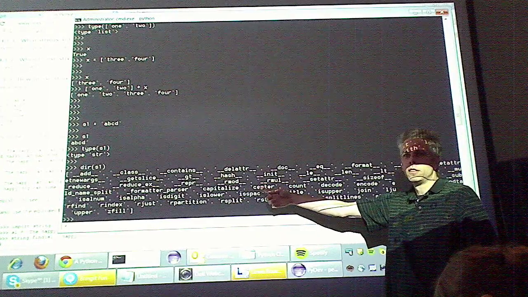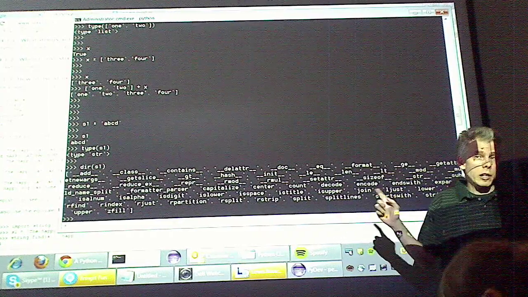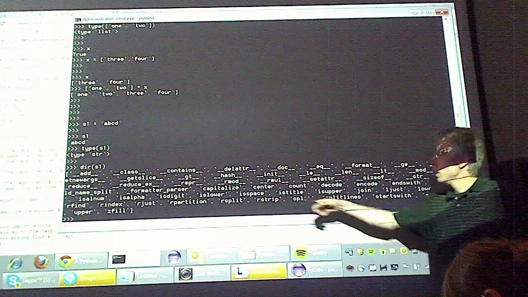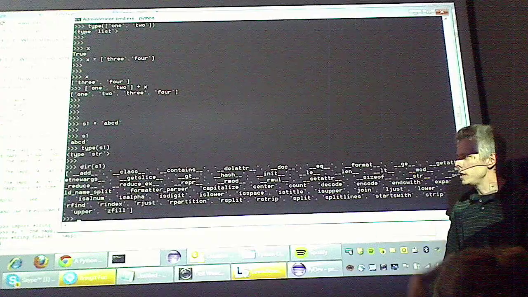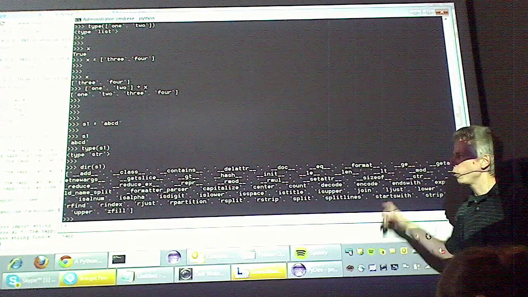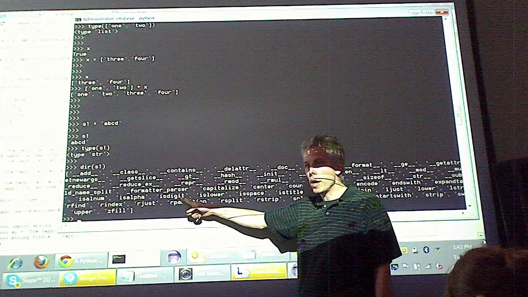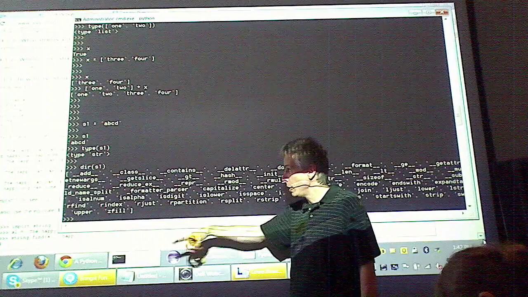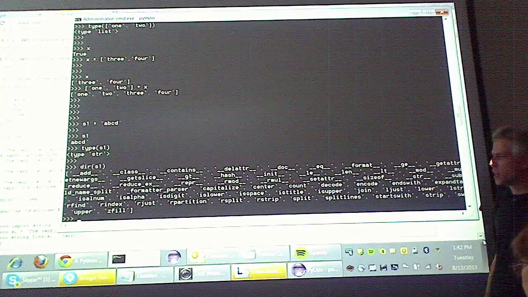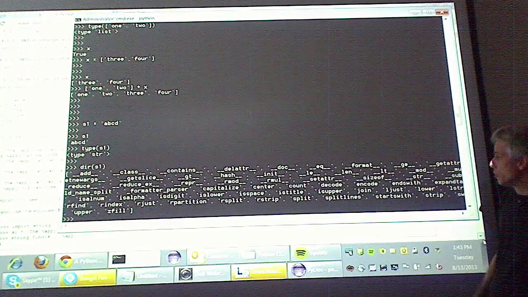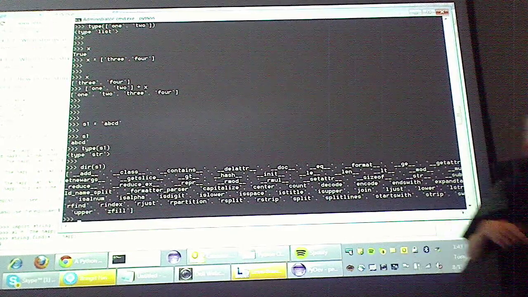Note this. If you want your string centered, you can tell it how many characters you want it to be, and it'll simply return that center for you. Capitalize, exactly what it sounds like. Bunch of additional functions like encode and decode that's not really stuff you have to worry about. But things like is alpha, is digit, these are Boolean operators. Is this a number or not? Is it a string or not? Is it lowercase? All these neat things available to you. Some of them you may never use, but things like starts with, I use a bunch.